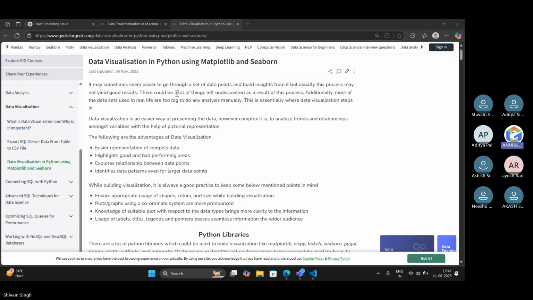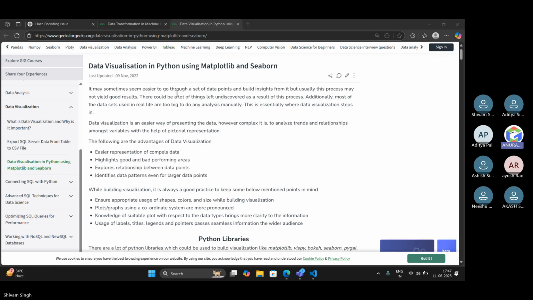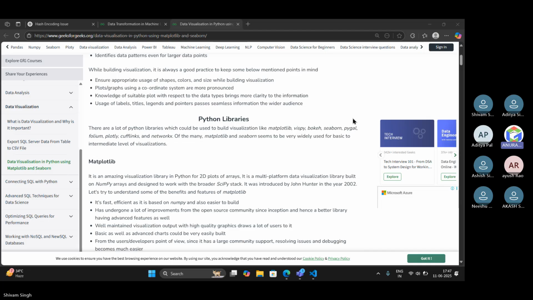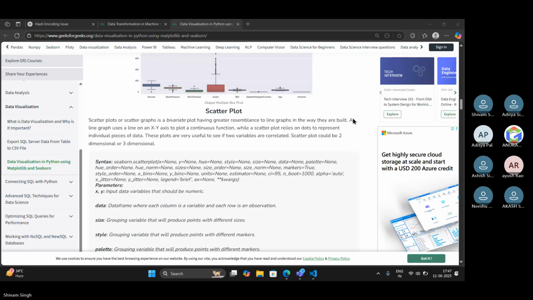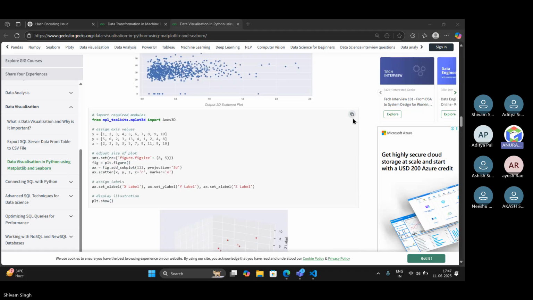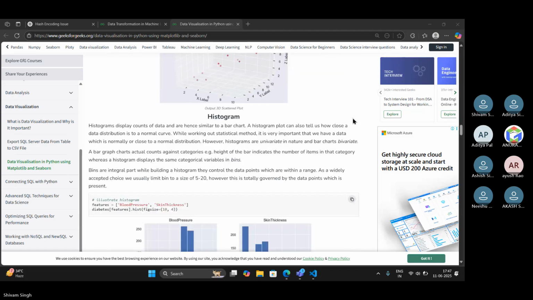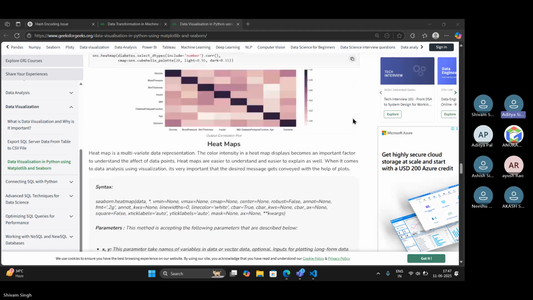Visualization in Python using Matplotlib and Seaborn. Okay. So I think we have done data visualization, but only a small part. Here it is explained in detail. So let's go through this.